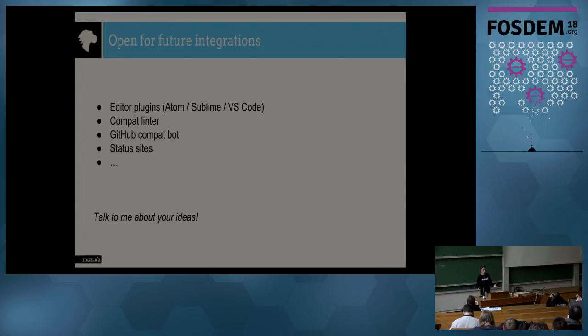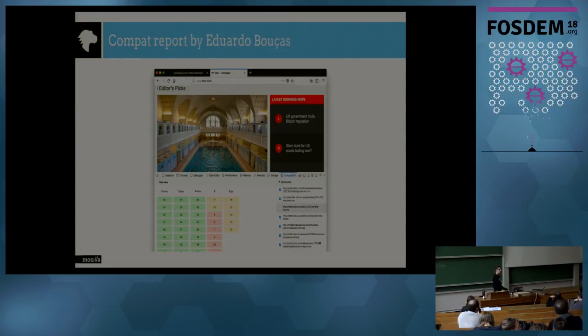So yes, we are open source already, our content is open source, but the compat information was still kind of locked in the static tables. Now that is set free, it's open data, and you can reuse it. So if any of you has a project or is interested in writing plugins for Atom, Sublime, VS Code, or if anyone is familiar with writing bots on GitHub, you could imagine using this data to write helpers for your project to check against compatibility, because the data has a lot of information on what is supported in which version of the browsers.